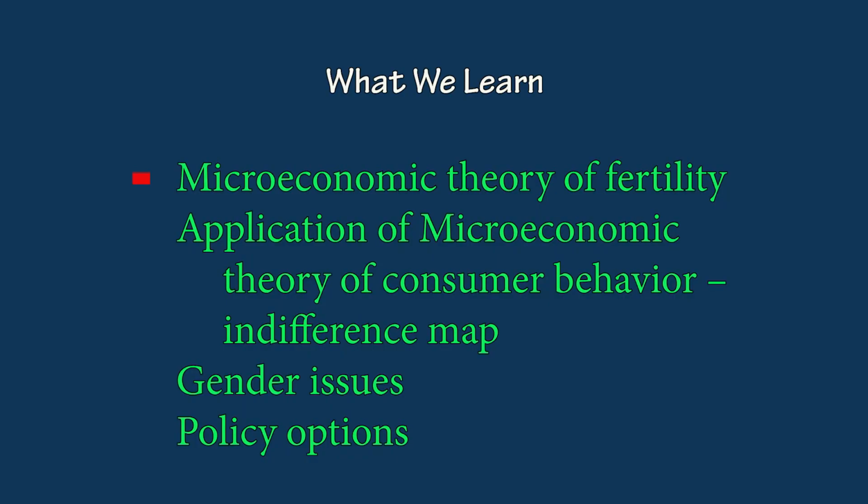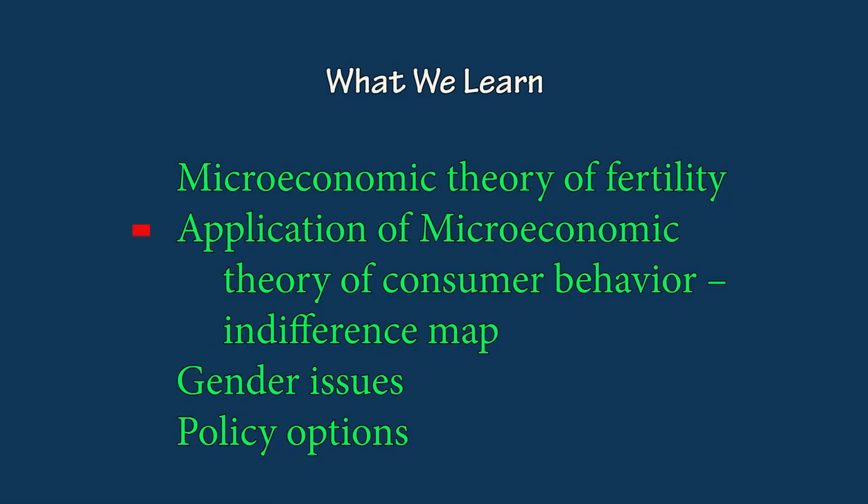Now, in this lecture, what will we learn? This lecture is also in continuation to what we were doing in the Malthusian population trap. The Malthusian population trap was about an economy-wide phenomenon, and it discussed the macro issues of population growth, income growth, etc. But recent researchers have pointed out that we have to focus on micro aspects also, how household fertility decisions are made, right? So for that, we have to understand the microeconomic theory of fertility.